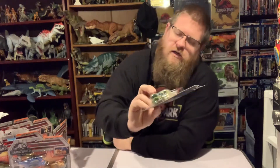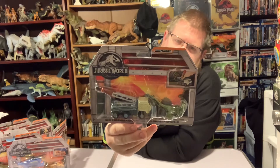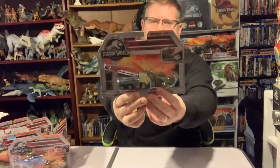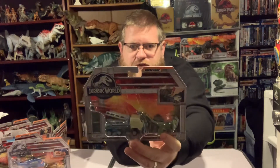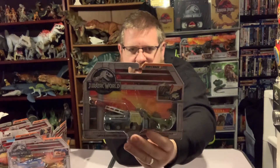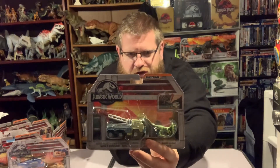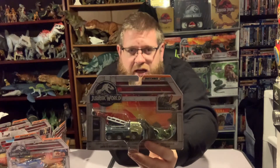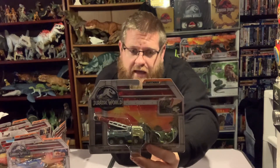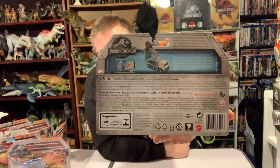Last but not least we have the Dilophosaurus Loader — another big truck with a pivoting arm on its back with hooks sticking out. They fall down flat, grab around the neck of the dilophosaurus just behind its frill, and then pick it up into the air. Don't know what animal rights would have to say about these capture techniques, but thank goodness they're only toys! There's also a little notice on the back — 'not for use with some dinosaurs' — clearly you can only pick certain dinosaurs up by the neck.